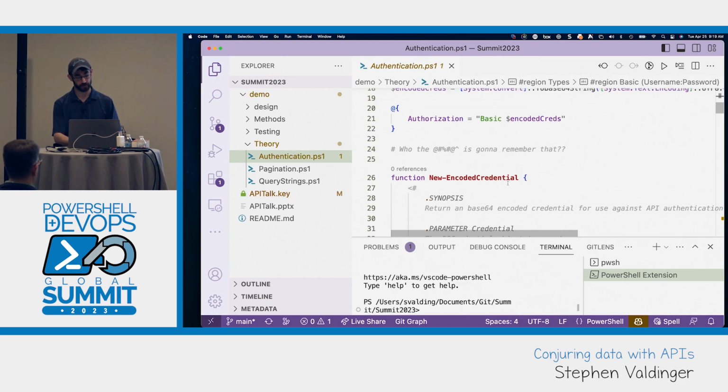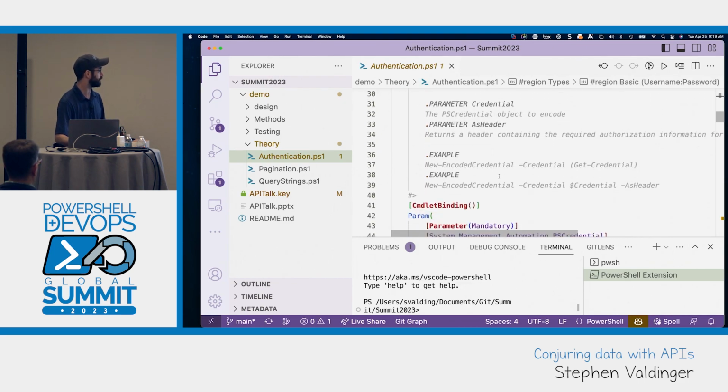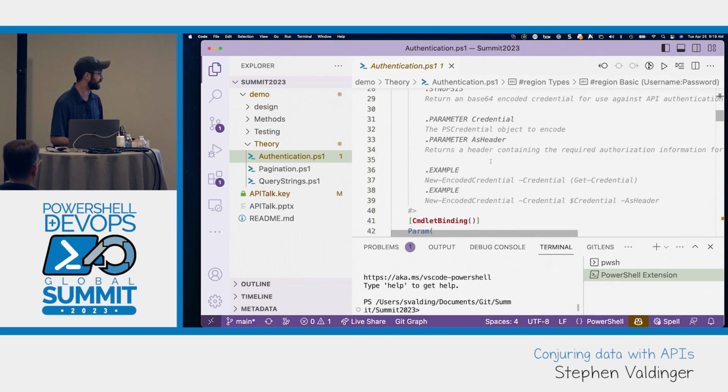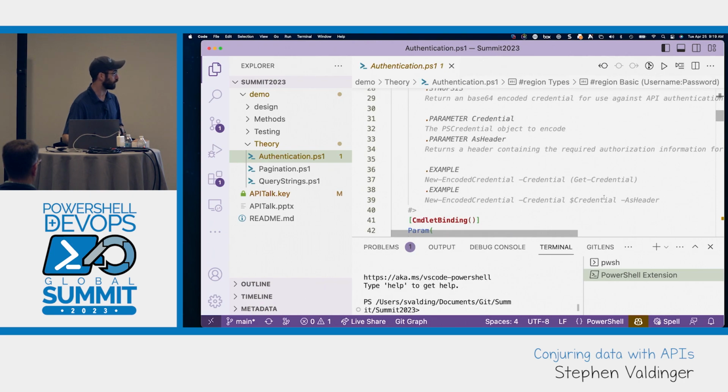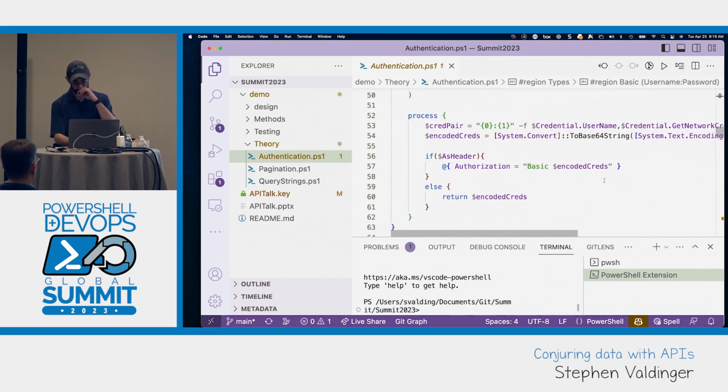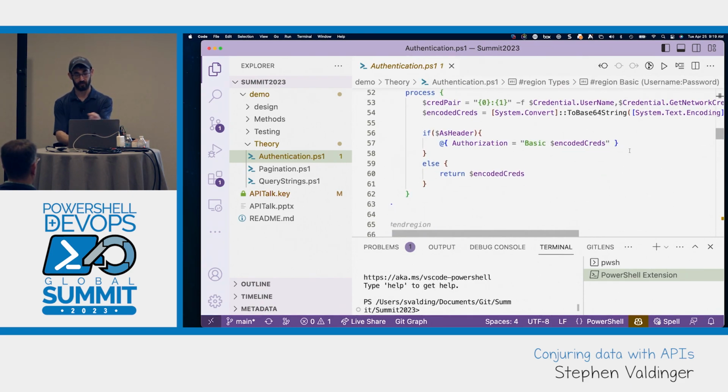I wrote this function called New-EncodedCredential that allows you to just pass a credential object in, and you can either say with or without this as a header switch. So what that looks like under the hood, we do that same base 64 string thing, but I never have to remember it now because all I have to do is pass it a basic or a PS credential object, and it will either just return that base 64 string or give me a header back if I say as header.